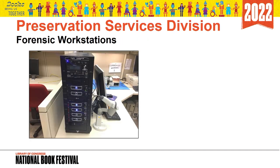As I said, we have forensic workstations. These have write blocking bays in the front to make sure that the data isn't going to accidentally be overwritten. We wouldn't want to accidentally overwrite, I'll bring Stephen Sondheim up again, one of his floppy disks that he made or a hard drive. We want to make sure that the data is only flowing to our computers and not anything back the other way. We also have hot swap bays in the front, which makes it easy to plug in a hard drive and plug and play, just like we had plugged in a CD or an external hard drive. You could do that for an internal hard drive as well. Make it really easy to swap things back and forth.